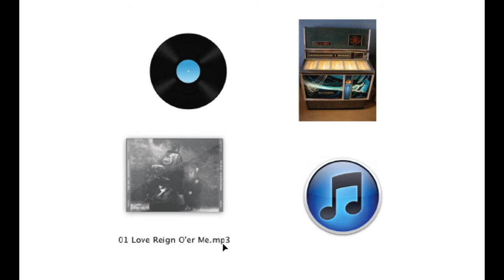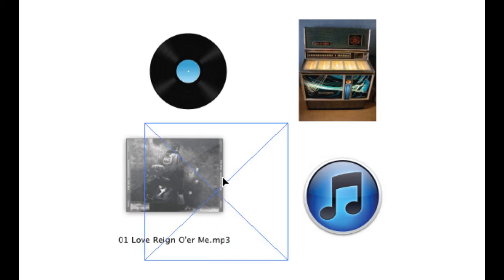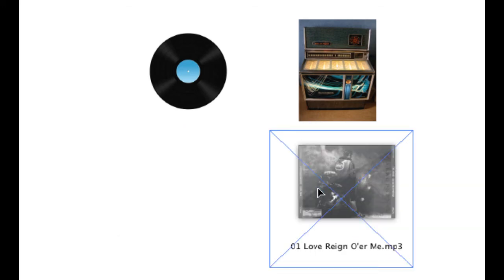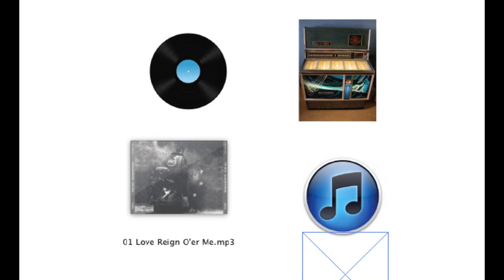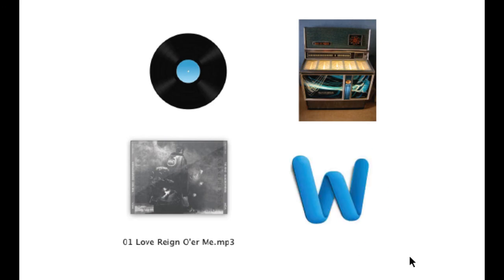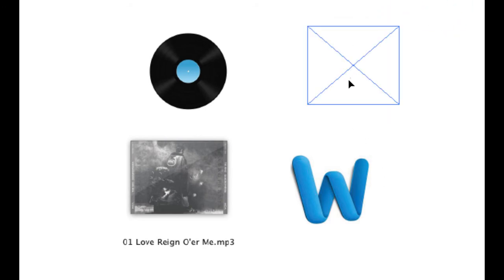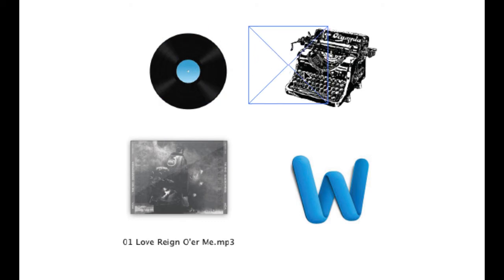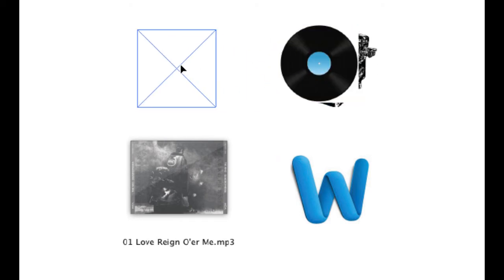That kind of makes it easier for you to understand that this is a music album. And then .mp3 is the extension, which iTunes likes. MP3 files. There are other types of music files. MP3 is one of the most popular, and that MP3 will play in iTunes. It won't, however, play in Microsoft Word because it's not a document. That would be the equivalent of trying to open a record with a typewriter. It doesn't work.